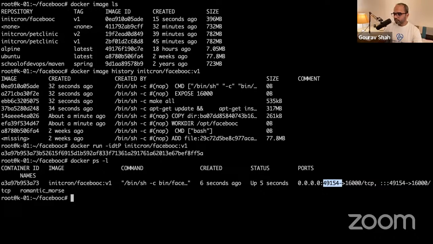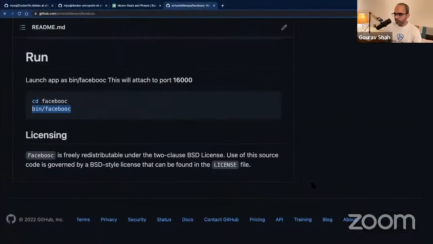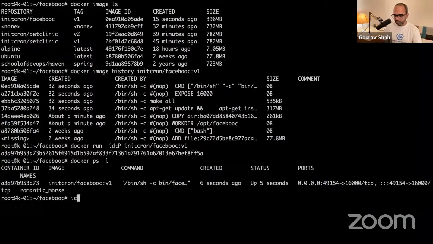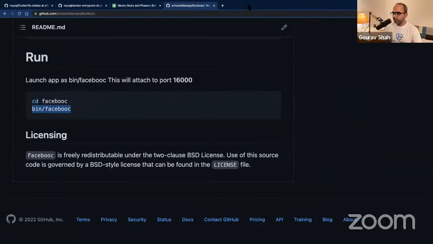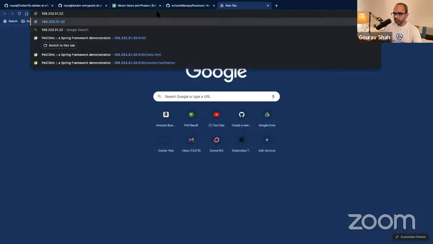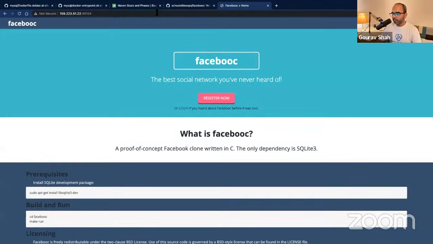So it has done the port mapping. 49154 is the port. So if I go to that host 49154, I have the application running, which means the application is built fine. It's launched fine.